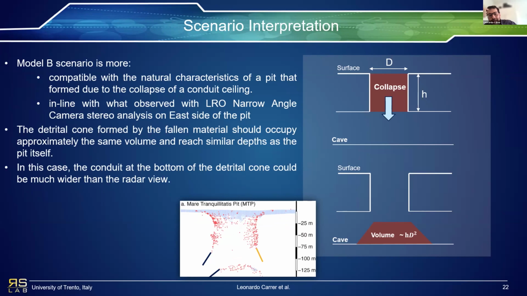And it's also more in line, this is quite interesting, with the camera observation on the other side of the pit. From stereo camera, they were able to map the overhang of the pit, but not quite the inside. But the authors of that study were basically saying that maybe there is a secondary overhang here, you can see in orange. We are not sure about it, but there could be. And our observation on the other side quite matches their theory, not confirmed, that there should be a sloping overhang on the other side.